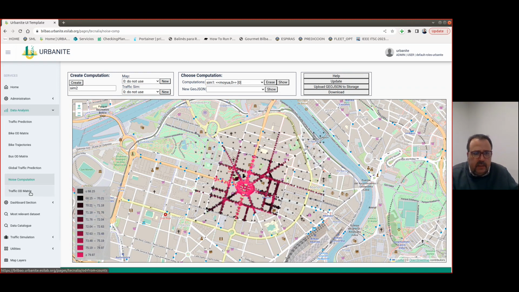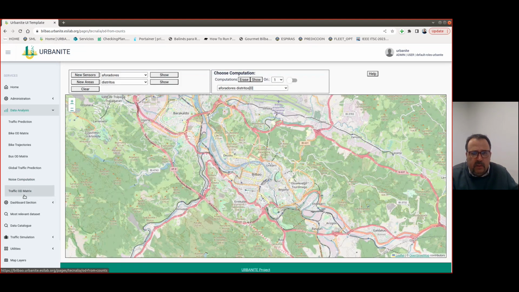The last module that I want to talk about is the traffic coding matrix computation. Basically, what we have to try to do here, but we haven't been so successful so far, is to solve what is called the inverse problem and try to obtain the traffic of the car, or origin destination matrix, for a given area that is compatible with the measurements obtained from the sensors in the city of Bilbao.